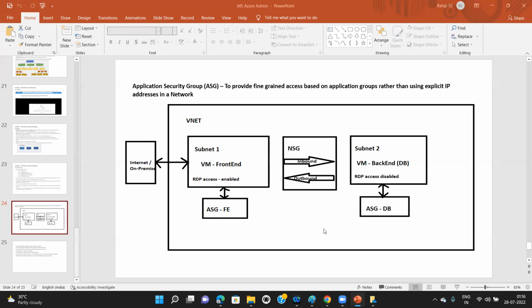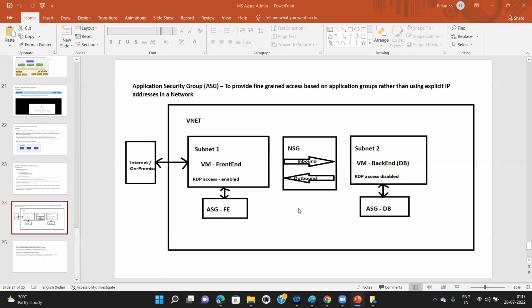Now, in the network security group, where we define the inbound and outbound rules, instead of an IP address, we will specify that this application security group should have access over the resources that are part of that application security group.